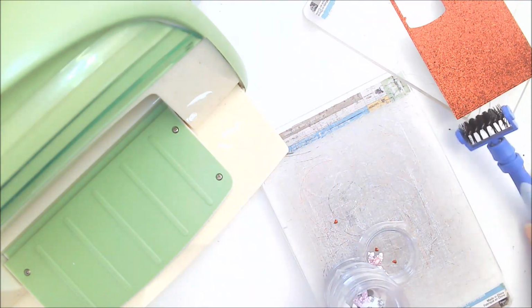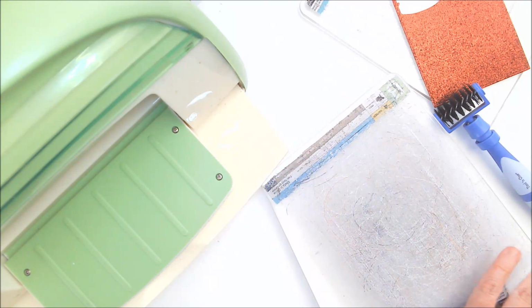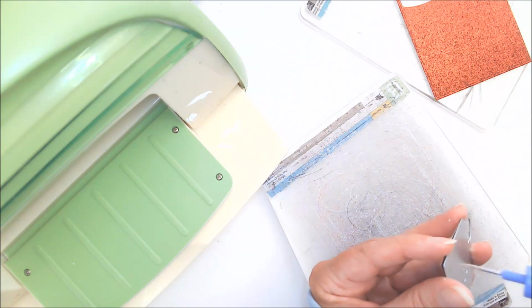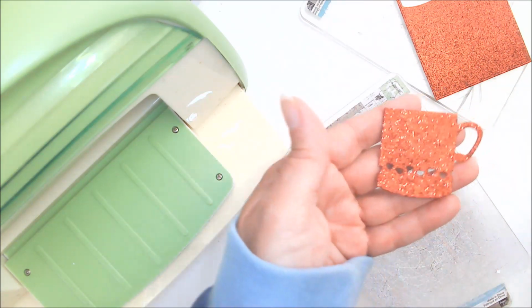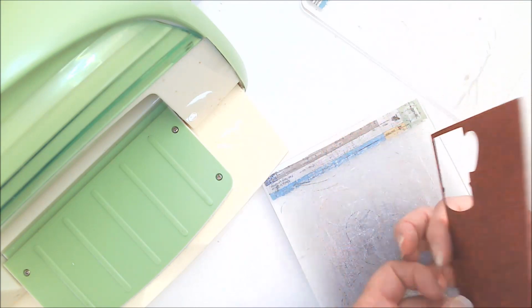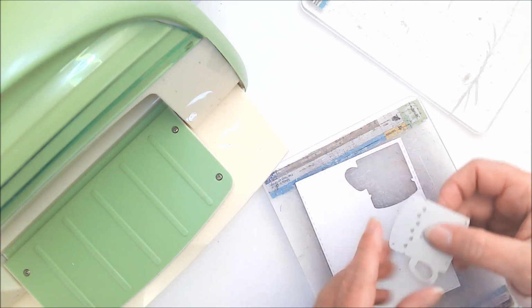Okay, I'm going to deal with that here in a minute instead of having you watch me attempt to get those off from here. But we have to do this again. So let me pop this out because I'm going to need this die to cut the second one. So here's our first cup. But here's the deal. I'm going to be putting them back to back. So I have to turn this over and cut out the next cup going in the other direction.